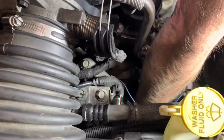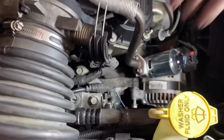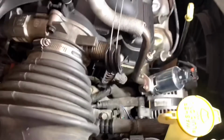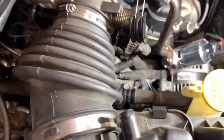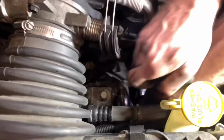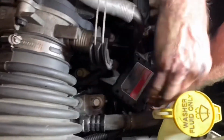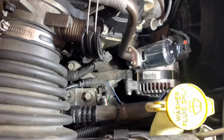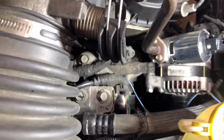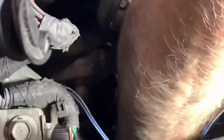Now that we got the belt out of the way, we can reach it from the top. See if we can grab our Milwaukee 1/4-inch and a 15mm socket. Get it most of the way. Going out to the bottom one, same way if I can. That battery's so big on this tool. Just turning it in hand, it's really moving easy.